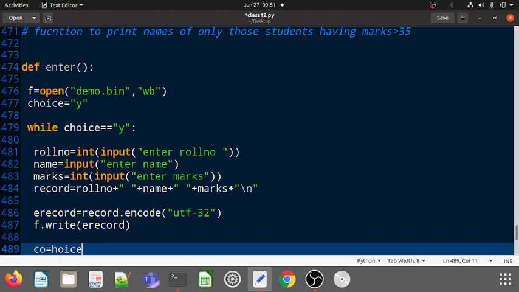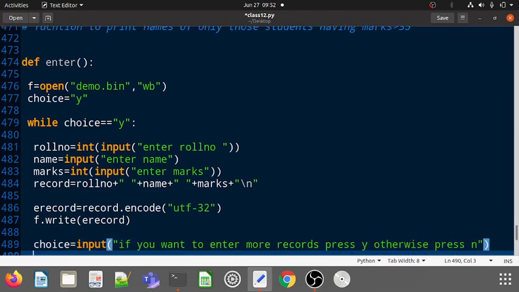So again I will take choice, input, if you want to enter more records, press Y, or otherwise press N. So if you give N, then your loop will go back and choice is not equal to Y, so it will come out of the loop, means your condition will be false.